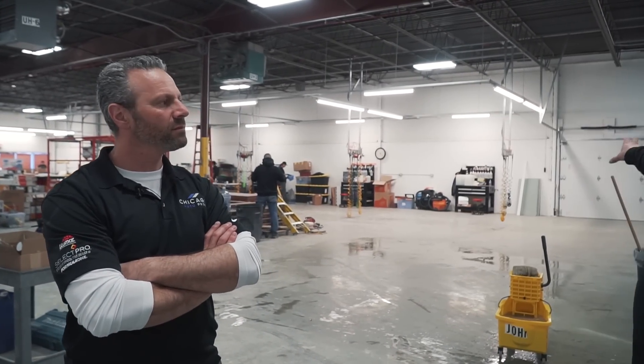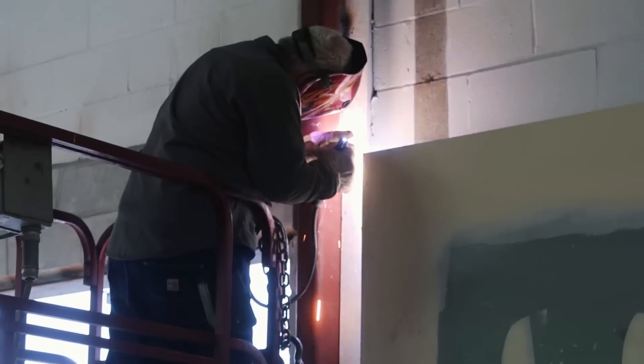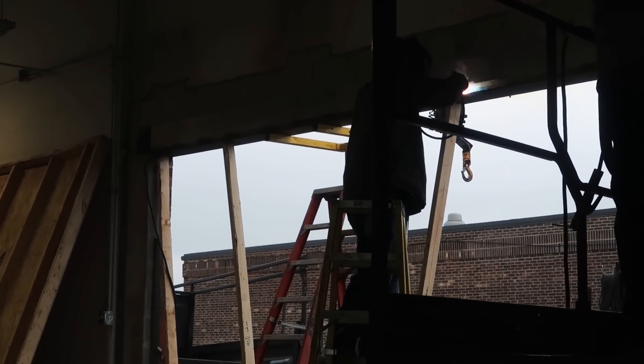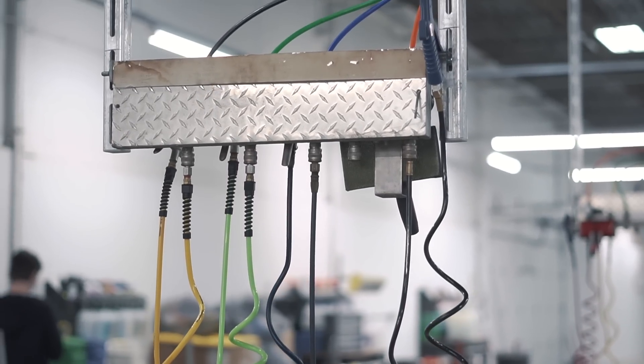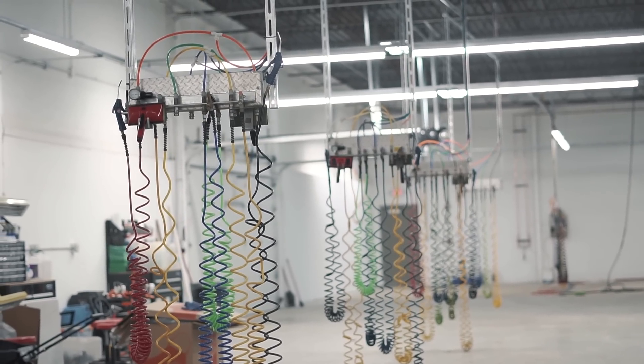Since last time you guys saw what was going on here, we have exterior doors now so we can pull cars in. They had to put these iron beams in as supports for the doors — the wall was really weak and wavy, so we put big holes in it and had to reinforce it. We also had a crew in here a couple weeks ago doing all the hoses for the chemical dispensing system. We knocked that out pretty quick — you get these drops from the ceiling with all the chemicals, just like all our other shops.